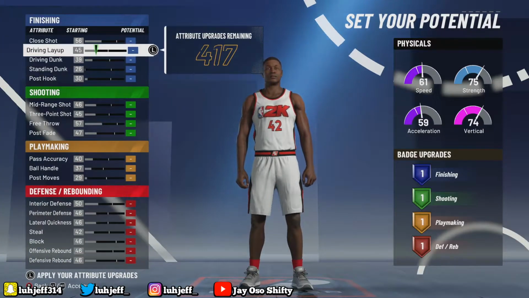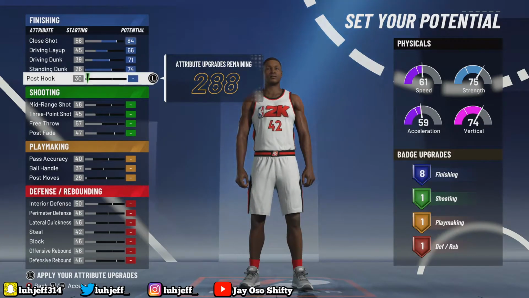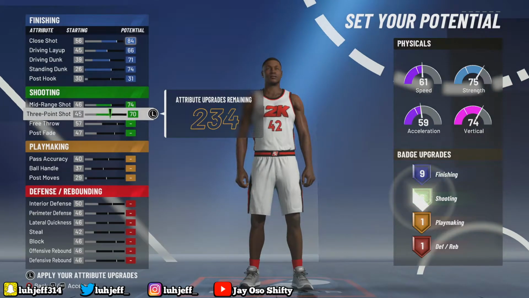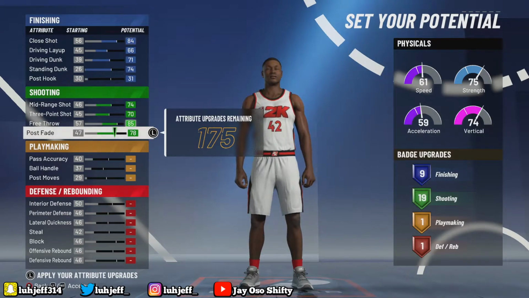All right, now right out the gate, max out top 4 categories in finishing. And look, you see I'm at 8 finishing badges. Make sure that you put 1 point into post hook to get you over to that 9 finishing badges. Max out everything in shooting, and then take 1 point, well, 2 points away, to where you don't lose those 19 shooting badges.